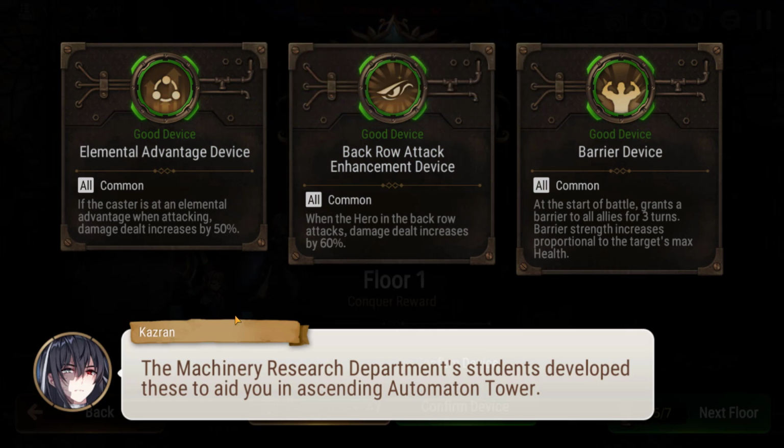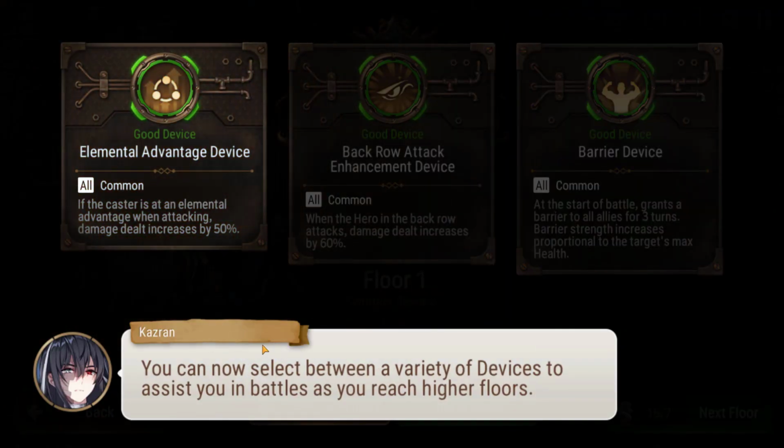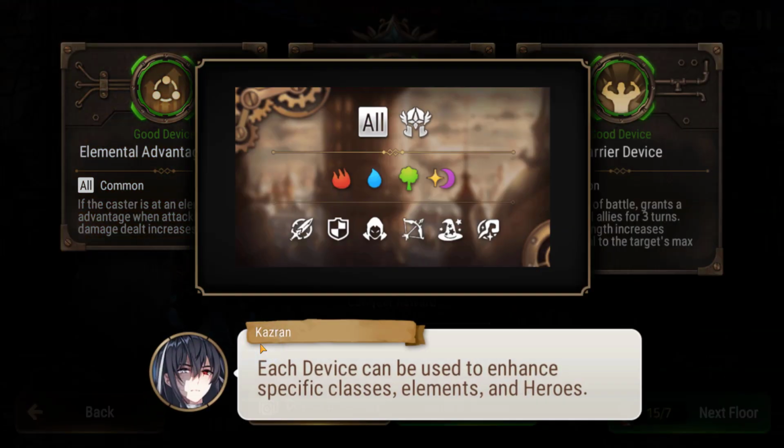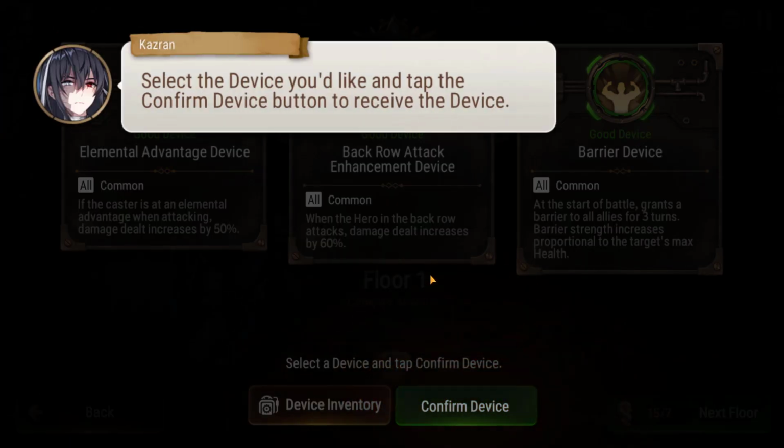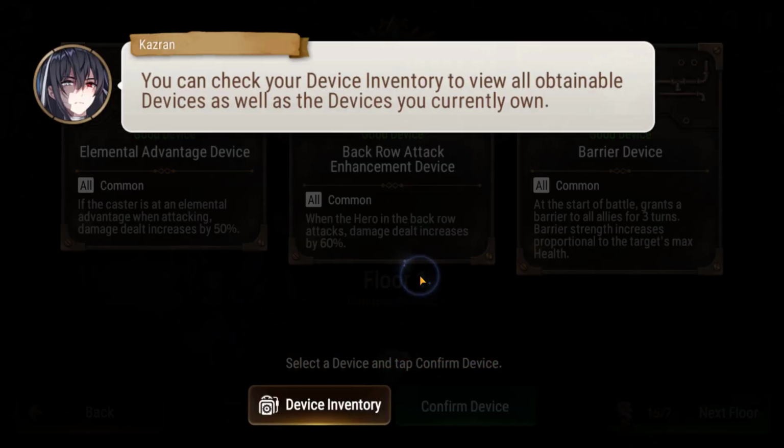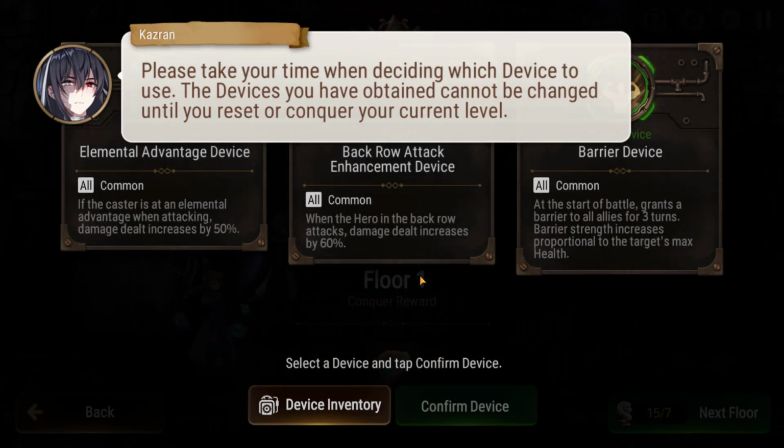Okay, the Machinery Research Department students developed these to aid you in your ascension of the Automaton Tower. Alright, I get to now select between a variety of devices. Each device can be used to enhance specific classes, elements, and heroes. Some devices are even more effective because they level up when you obtain them more than once. Oh, that's interesting, that's kind of cool. And I guess they indicate that with like the little slash here. Select the device you would like and confirm. And then we can look at our current devices.